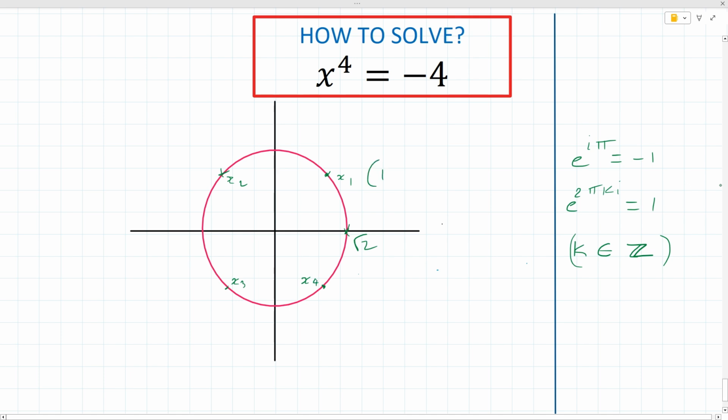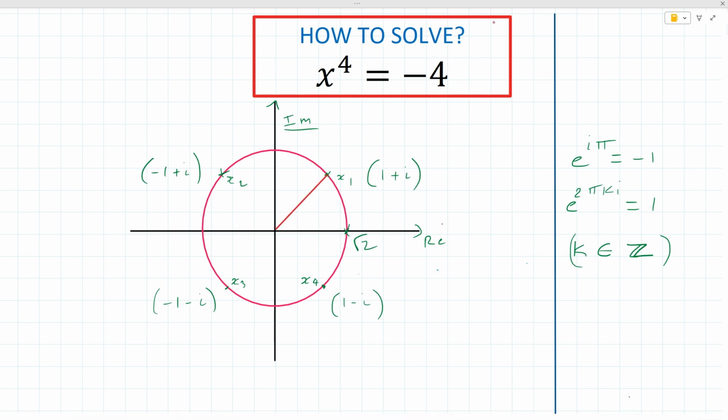Now, as you represent those, this will be your 1 plus i here. And then on the other side, you'll have negative 1 plus i. And at the bottom, you'll have negative 1 minus i. And then the last one here, which is 1 minus i. Remembering that this horizontal axis is the real axis and the vertical axis is the imaginary axis. And so what we can do is we can keep spinning around the circle, and we'll have an infinite number of solutions like that as long as we keep adding circles to these.